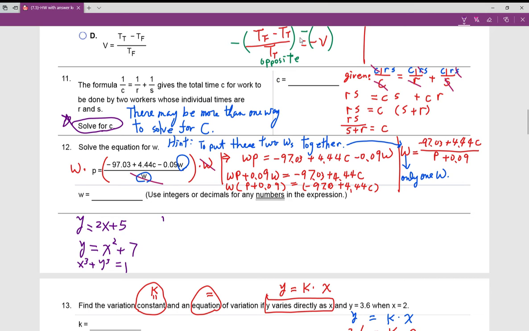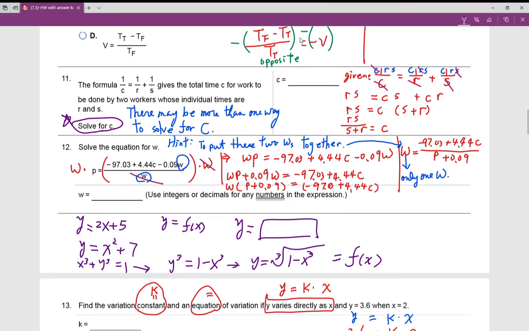If you try to learn functions, y equals f of x, then you need to solve for y. Like the third equation, you need to solve for y. y cubed equals 1 minus x cubed, and therefore y equals the cube root of 1 minus x cubed. In this case, y has been solved, it depends on x, so y can be expressed as a function of x. Because in chapter 7 we are talking about functions, basically we are talking about solving for y and having a formula.